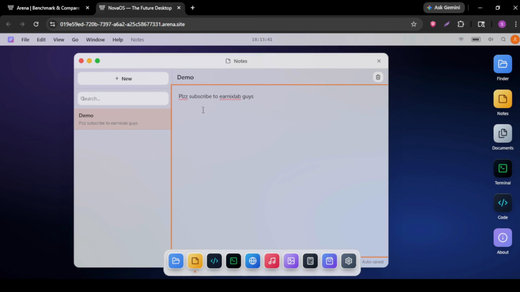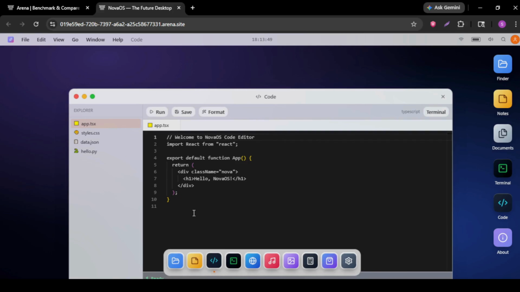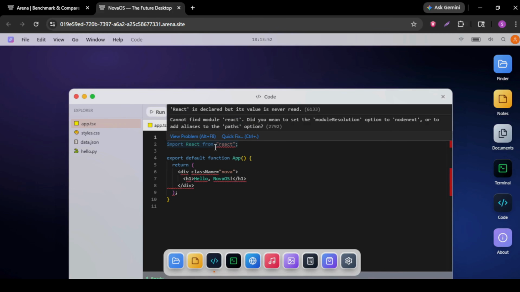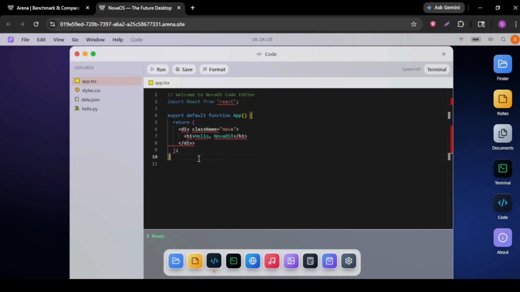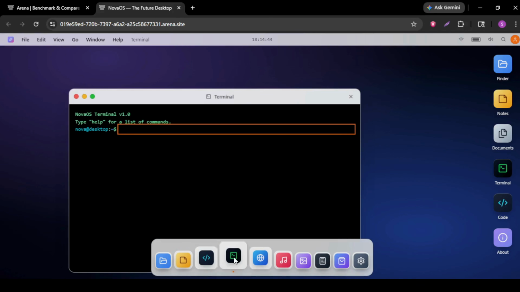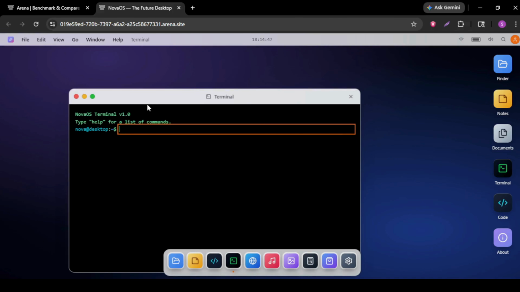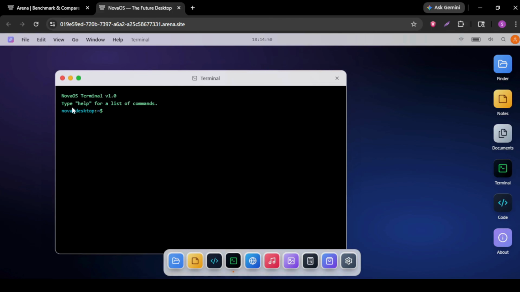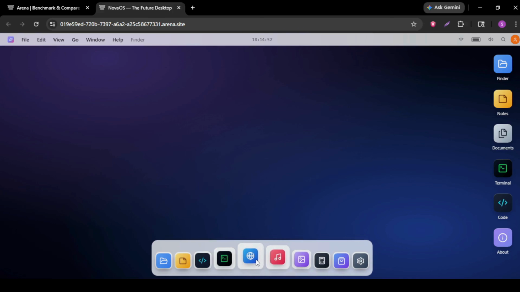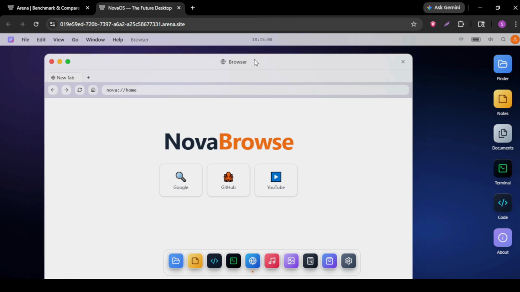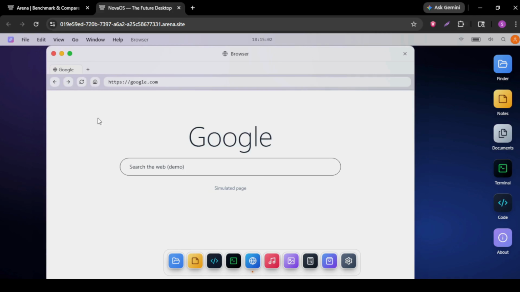Now let's open the code editor. And this is where things start getting interesting. It's obviously not replacing VS Code anytime soon, but for something generated by AI, this is actually impressive. The layout is organized. You can edit files, create code, switch between sections, and overall, it genuinely feels usable. Next, the terminal. Now this one is mostly simulated. It's not a real development terminal, but visually, it still looks convincing enough for the experience. Then, we have the browser app. Again, mostly for demo purposes, not really something you'd use seriously, so we'll skip past that.